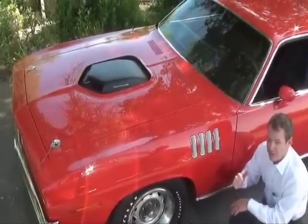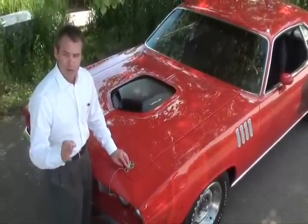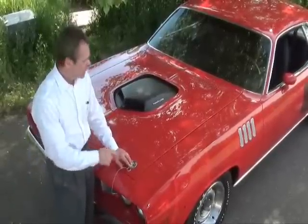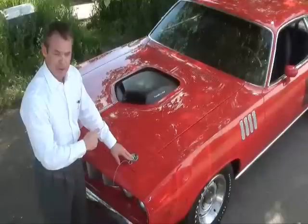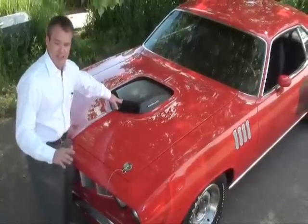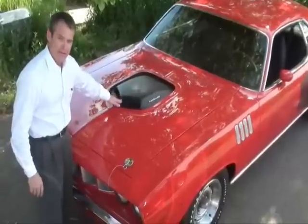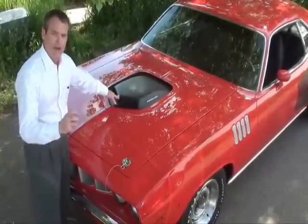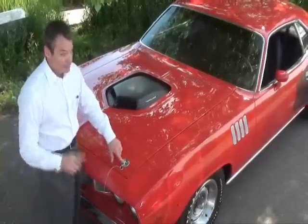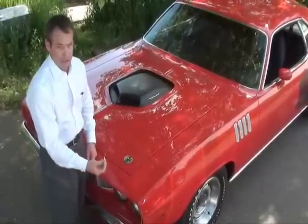Lots of interesting cues. The 426 Hemi engine was very special, and to go along with that special engine, every 426 Hemi in 1971 in the Cudas came with the shaker hood, which was optional on other vehicles. Now, this hood scoop is actually attached to the engine, and as the engine runs, it rumbles and shakes. It's also functional in that it will take in air from the outside, cool air, denser air, giving you more horsepower. Also optional, but on almost every Hemi, are the hood pins, or meat hooks as we call them.